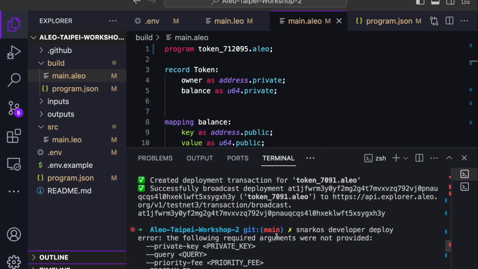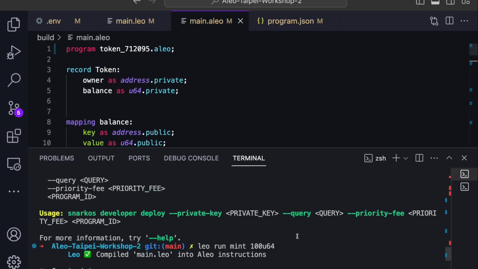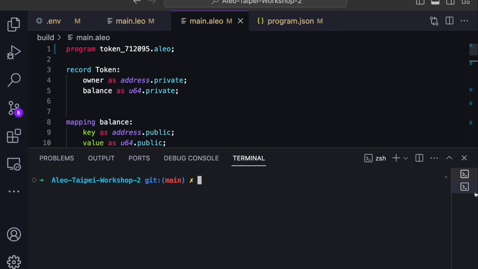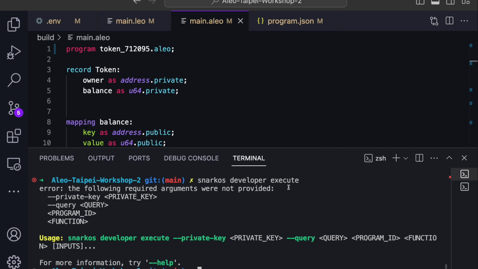Okay, so what I'm going to do here is I'm going to demonstrate how to execute some program function using CLI or using SnarkOS. So you also can use SnarkOS developer execute to execute any deploy program function.